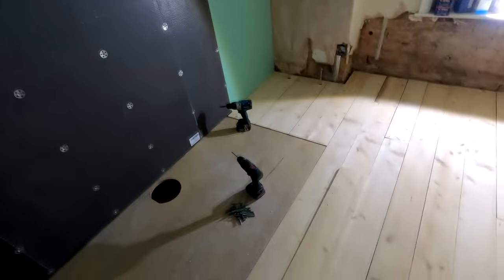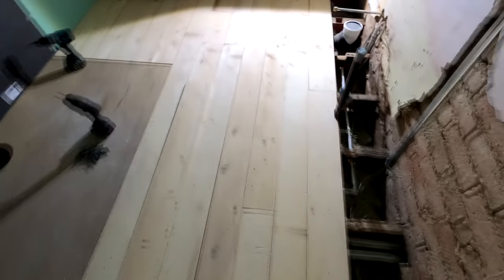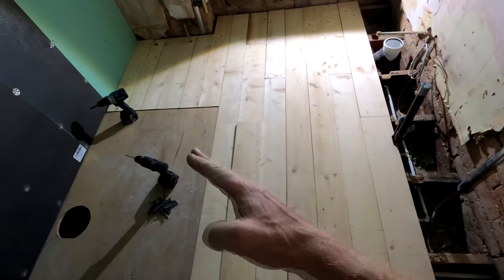So guys, we're making good progress in the bathrooms upstairs. This is the guest ensuite. The floor is cut. We've just got a few more boards to put in here, but we won't cut those until this is properly secured down.